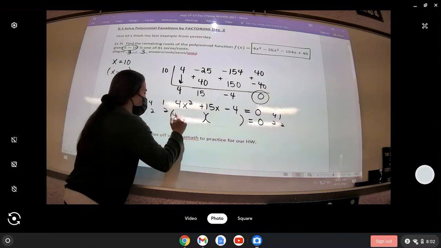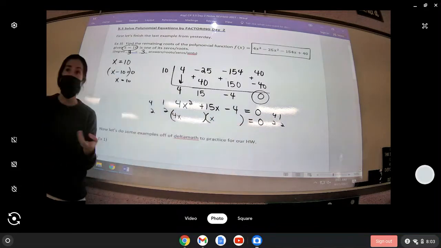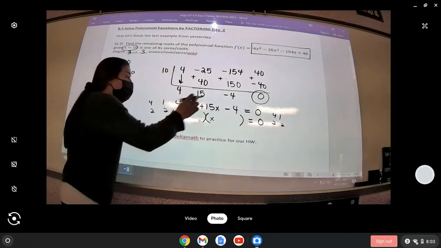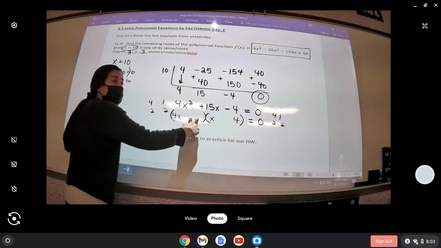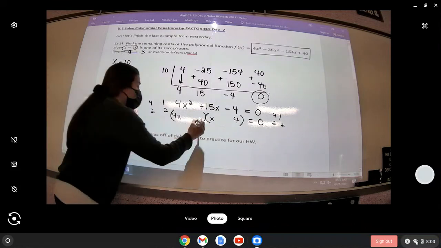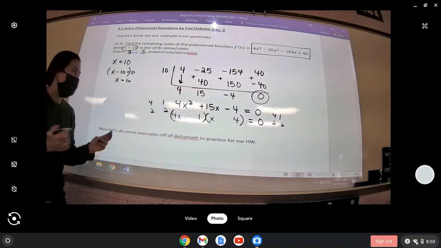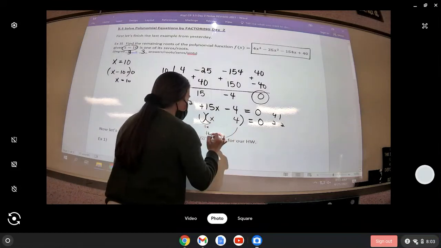Maybe it is supposed to be a 4x and a 1x, and then the 4 and the 1 have to go here and here. Let's see where they need to be. If I want to get that 16, then I got to put the 4 here. And again, I don't want to put it here because then they'd have a GCF, and we already said there is no GCF. And then I'll put the 1 there. And now I have 1x and I have 16 x's.